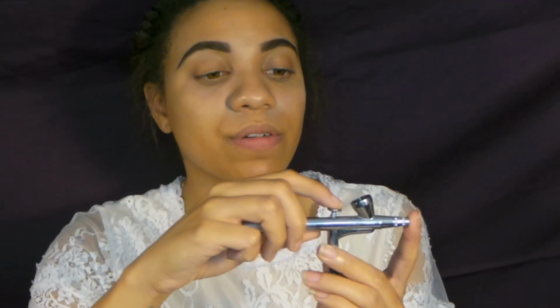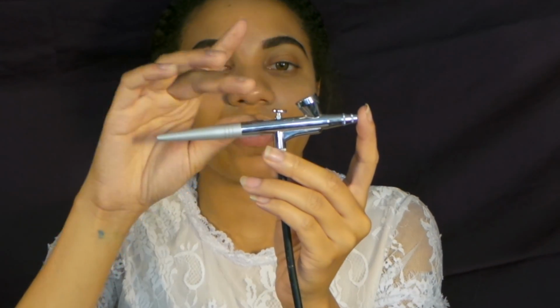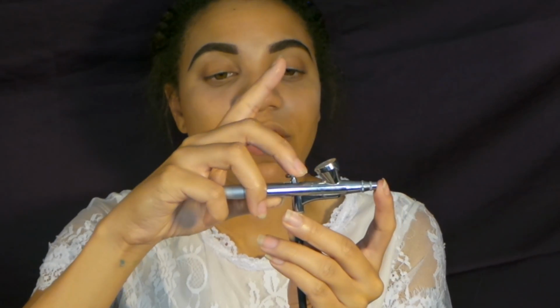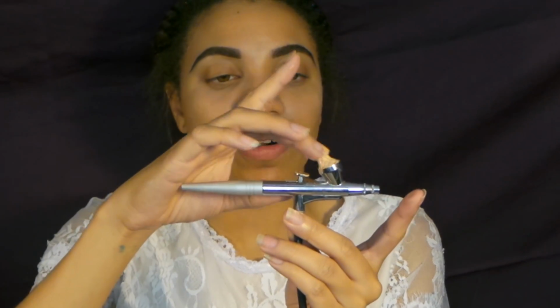Now we are going to turn it on, and it will be higher, but right now what I'm going to do is keep it on low so that I can lightly mix that shade together, bubble it up a little bit, show you. And I'm just mixing that color. I'm getting it all in there so that it'll be my skin tone once I'm done mixing it. Just giving it a whirl.